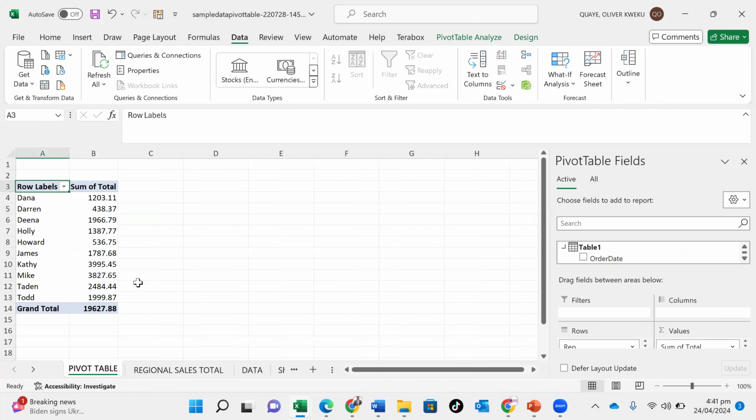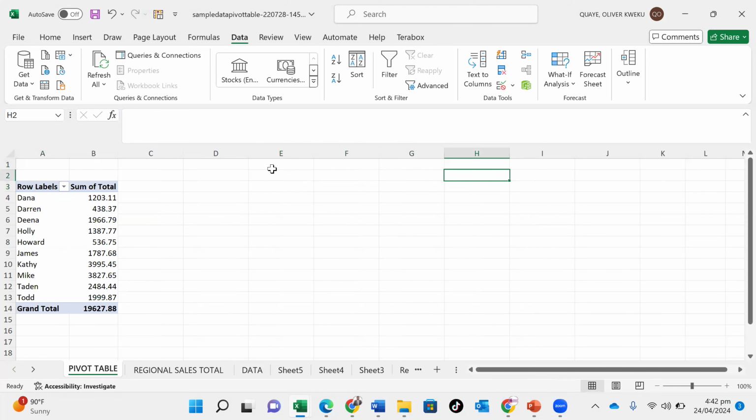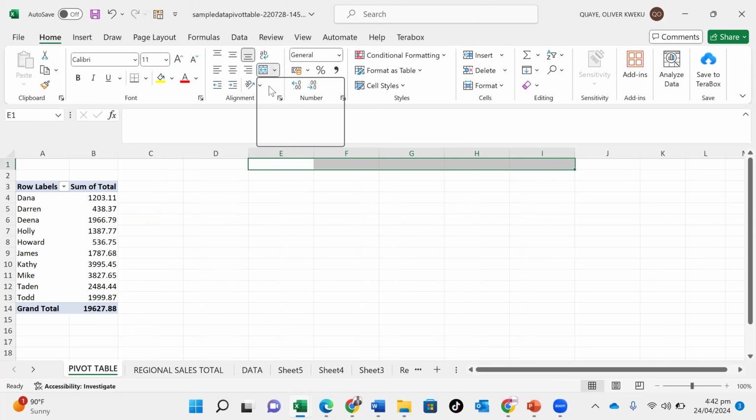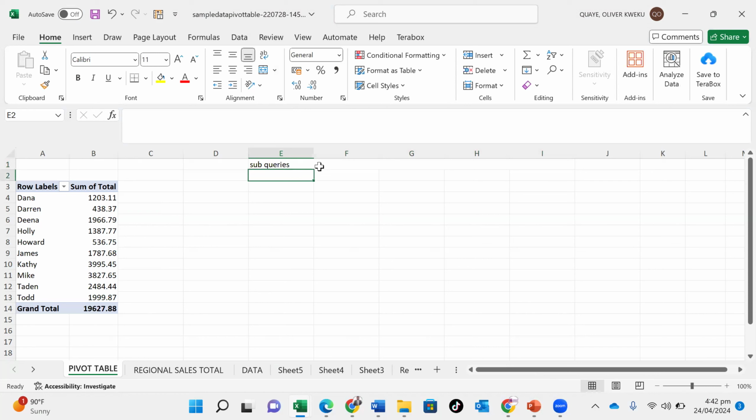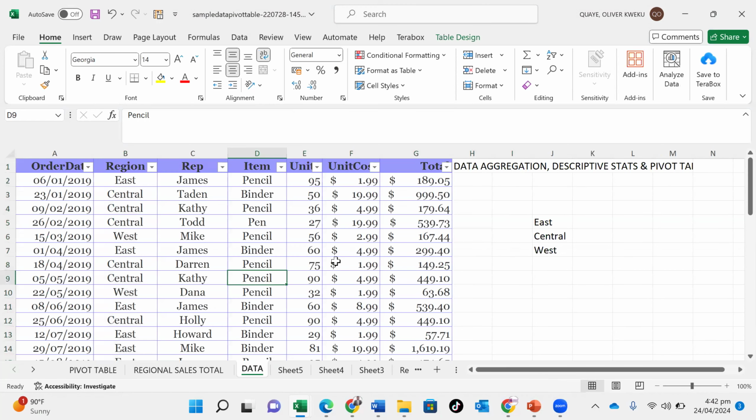Let's come back to our first pivot table where we were able to know how much each salesperson made. Now we have something we call subqueries. So I'm trying to merge the cells over here and write here subqueries. So we use the subqueries over here when you want to summarize your data further, right? Add more summary to your data in just one table without taking the pain of going through this data without any further understanding, right?